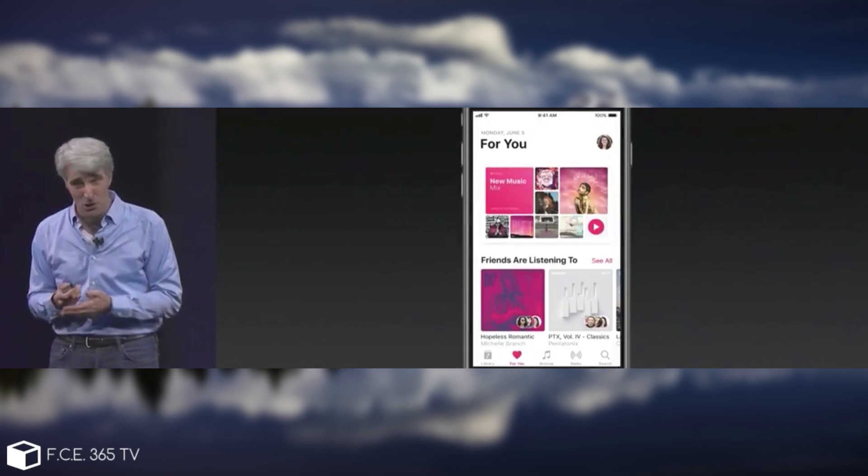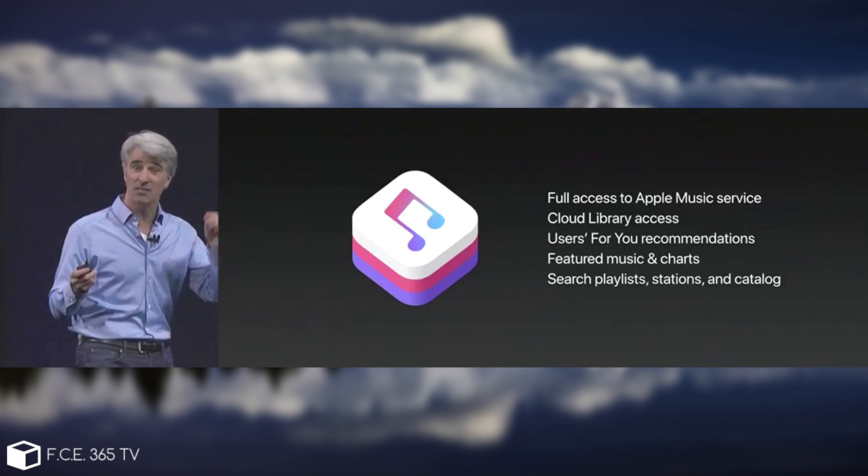There are pretty much a lot of new things and new kits. There is also a new Music application — well, the Music app didn't get a lot of changes, but now you can see what your friends recommend and what they're listening to inside your Music app. There is also a MusicKit API that is going to be available for developers, which is going to be great.